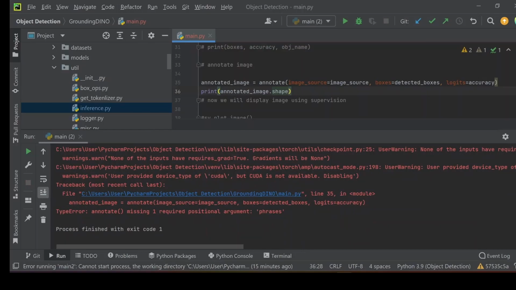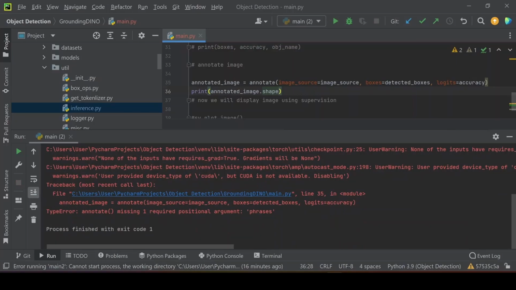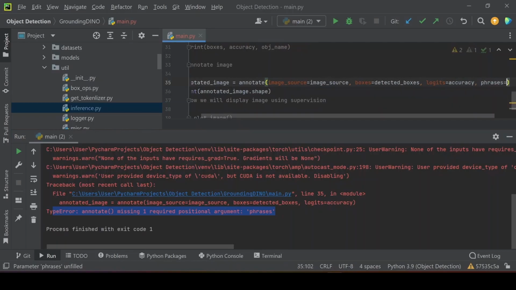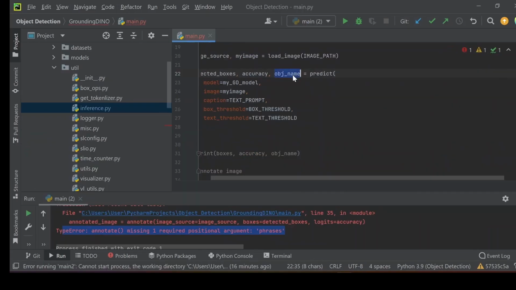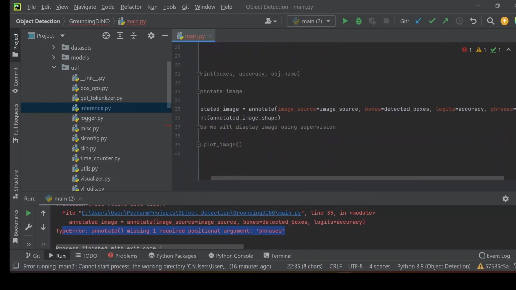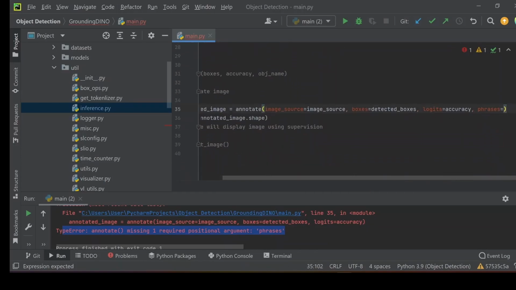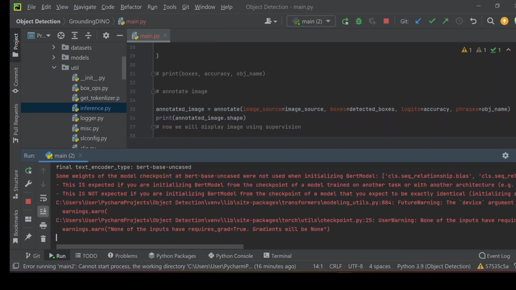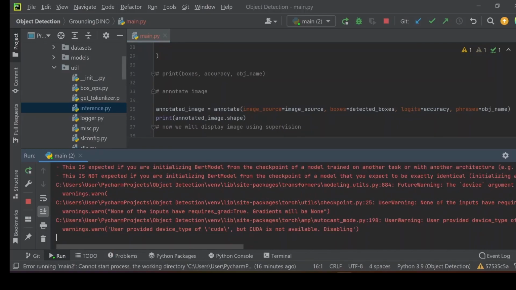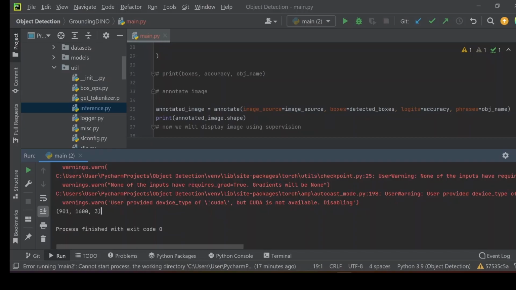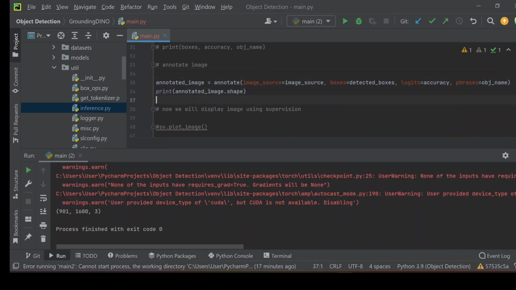There is some issue. We missed here the phrases, the object name. Basically this is the detected object name. So let's check, hopefully it will work. Yeah, we get the image shape. That means the annotation is successful.